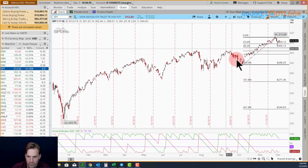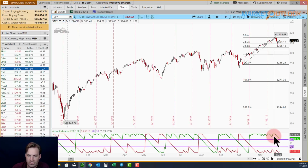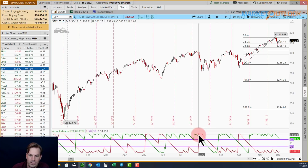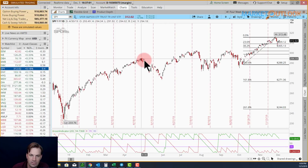Here was a breakout to the upside. When both of the tags are over here on the right, that's when you have both of these lines apart, and you can see they can kind of stay. That's when both lines kind of come up. And like you saw over here, you had both lines up on the right-hand side, and you can see what that leads to. And over here, you can see the same thing. You had both tags over here on the right-hand side of the chart, and that leads more.